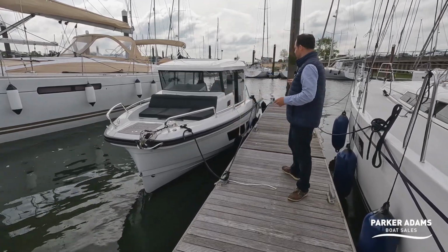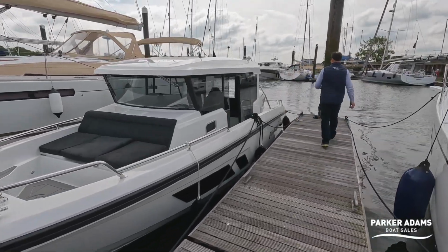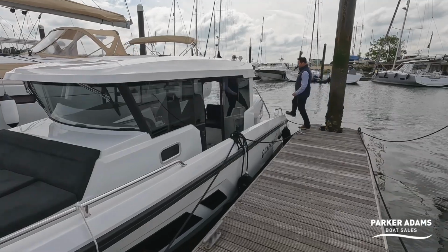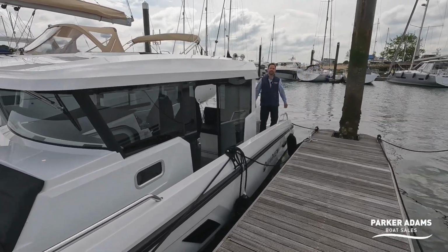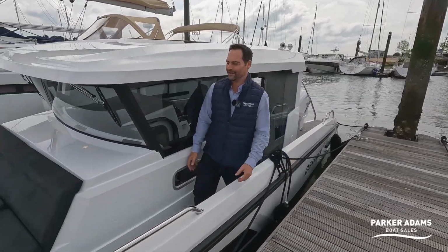So what I'm going to do is I'm going to walk my way down the boat, start off on the bow. I've got Nick who's doing a great job on the camera work for me today. If I forget anything, Nick's going to remind me and point at things. So if you hear Nick's voice, that's why. But let's start off at the bow.